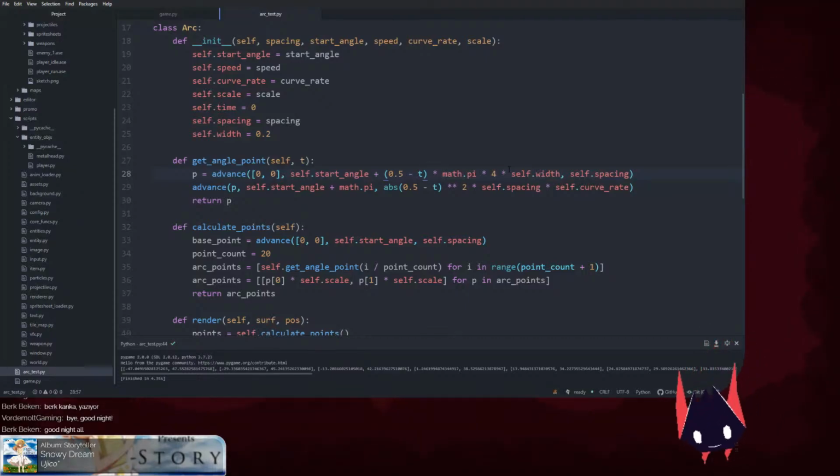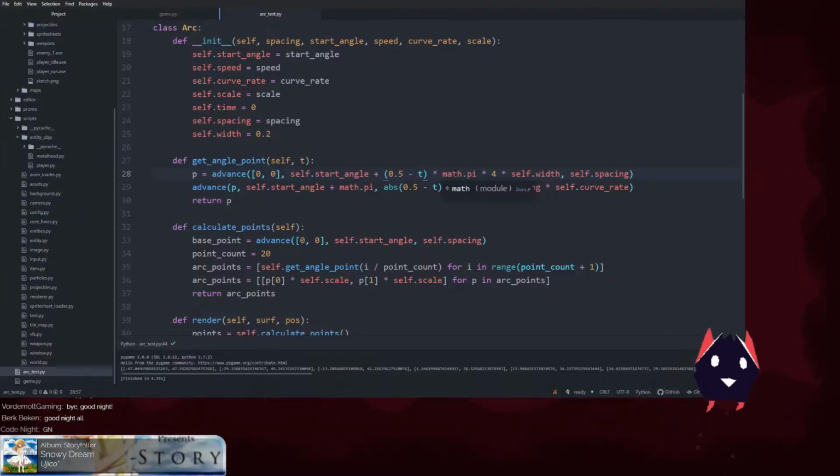Let's see if I can do that. How do you do this mathematically? You can do it with an if statement. I'm pretty sure there's a better way to do this.